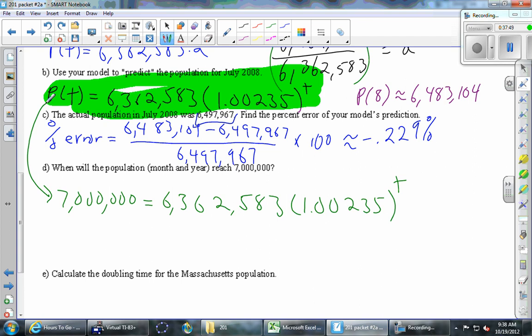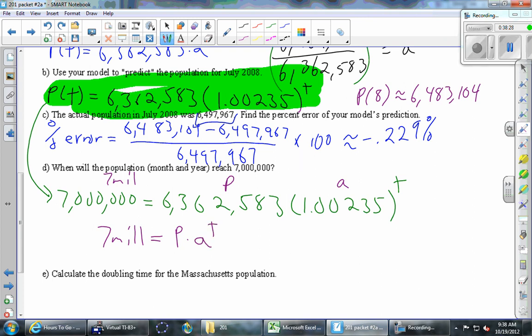All right, and I'm kind of tired of writing all these numbers down, so how about we just start calling them the letters that we're going to use on the calculator anyway. I'm going to go ahead and call this the starting population. I'll call it P for population. It's a starting one. And the 7 million, it's fair enough to just write 7 million. And then did we have a letter for this thing in the parentheses? That was A, wasn't it? This thing right here was A. So, all right, we got 7 million is equal to P times A to the T.